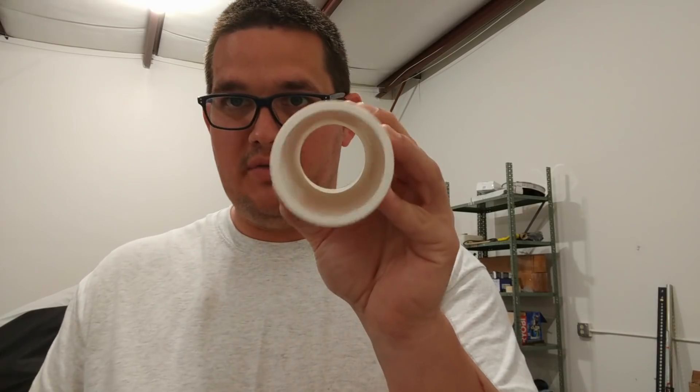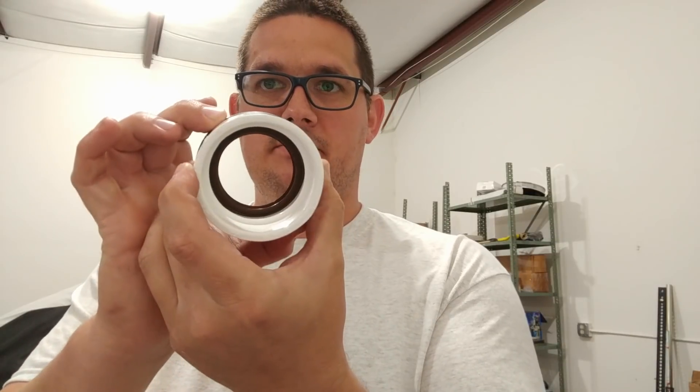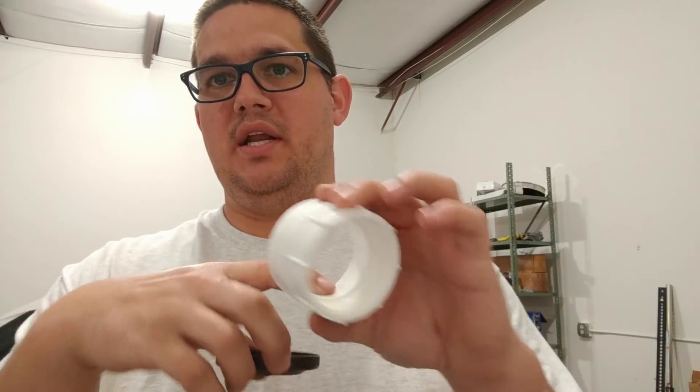Ended up putting duct tape around it because it cracked right there from trying to put these on and beat them in. They don't work. So last time I did it, luckily I didn't know that tool even existed and I made my own. I want to give you a quick tip about putting these seals in because it's very common on these trucks — leaking out of this seal and getting on your brakes. Take a piece of two-inch PVC pipe, whatever length you want. When I did it with the differential in the truck, I made it really long so I could get to it from where the tire is. You can either get a two-inch coupling, which fits beautifully on that seal, or you can get one that the two-inch will fit into that's threaded.